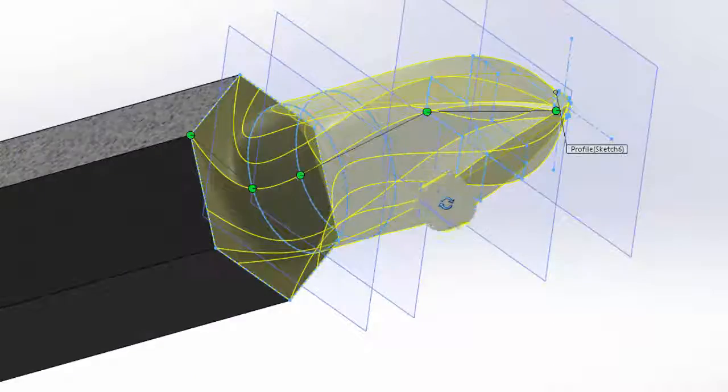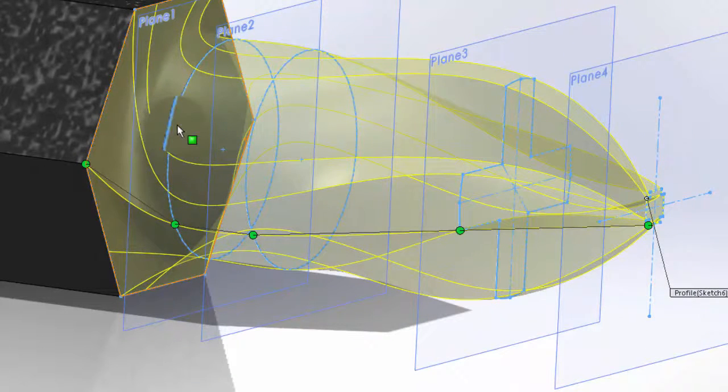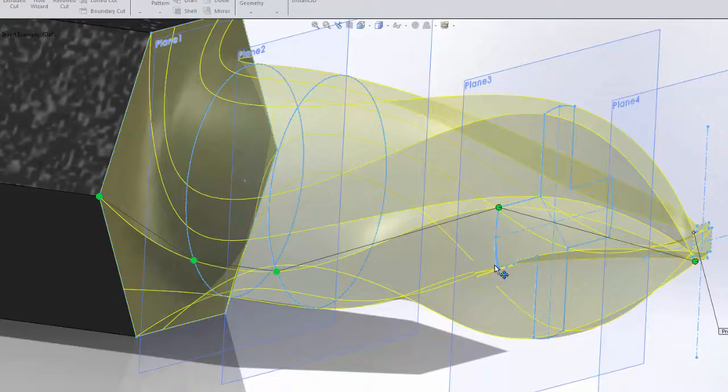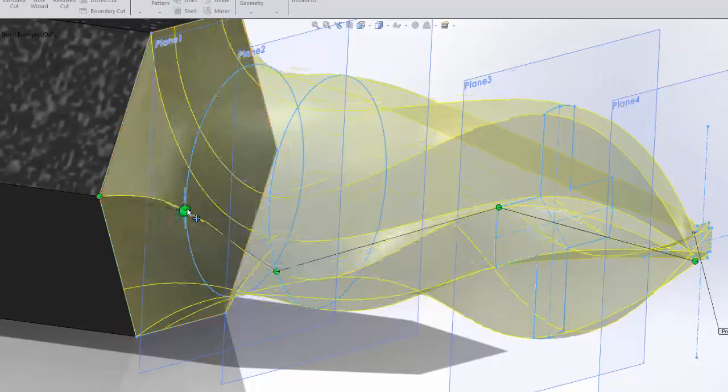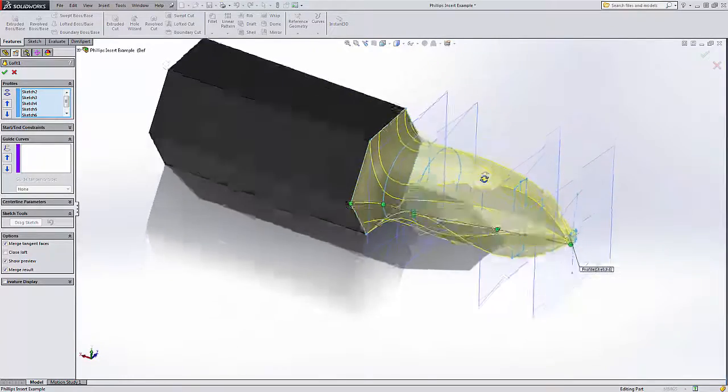On a good day, you will want to loft sections that just change in size. But we are here going from a hex to a circle, to another circle, to a cruciform with curves, to another cruciform that only has straight lines. So this is not exactly ideal. Notice these green points. These green points are control points. They will help determine what path it takes, and that's why it has this crazy curvy shape right now. What I want to do is make sure that these control points are all at about the same plane. But it's very difficult to do when you have different shapes. Now notice how that is a little bit better.